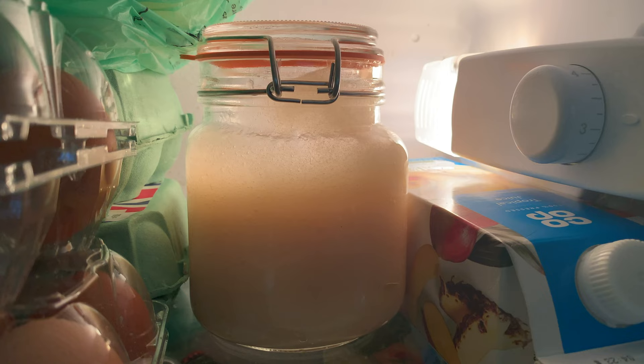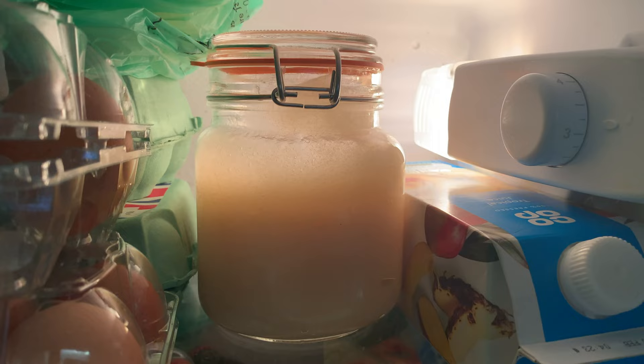It's now in the fridge being stored and I'm using it every day. One thing I've noticed compared to the CMOS gel I bought previously is that the one I made is a lot thicker. It still tastes the same and still seems to give me the same results, but it's a lot thicker. I'm thinking maybe I need to add more water from the actual soaking. This is my first attempt at making CMOS so I do need to perfect my process, but I think I did a decent job — it's still decent and it still does the job.